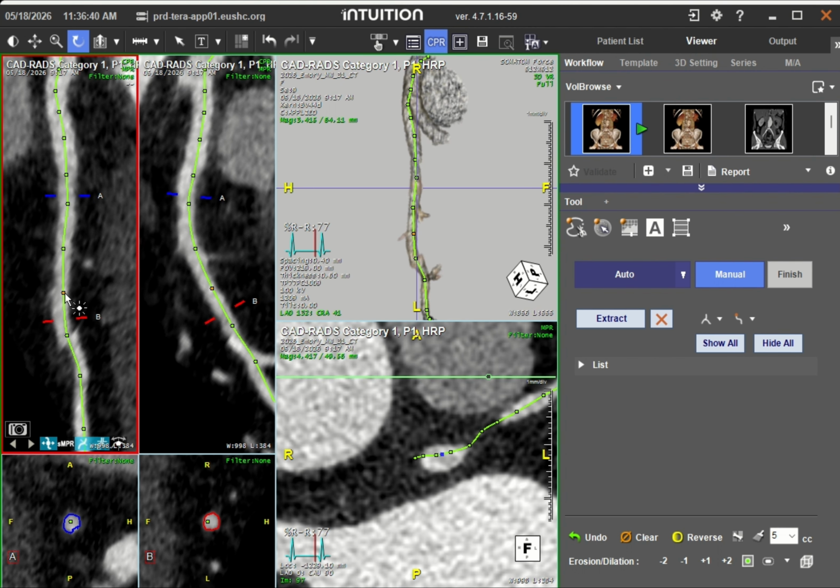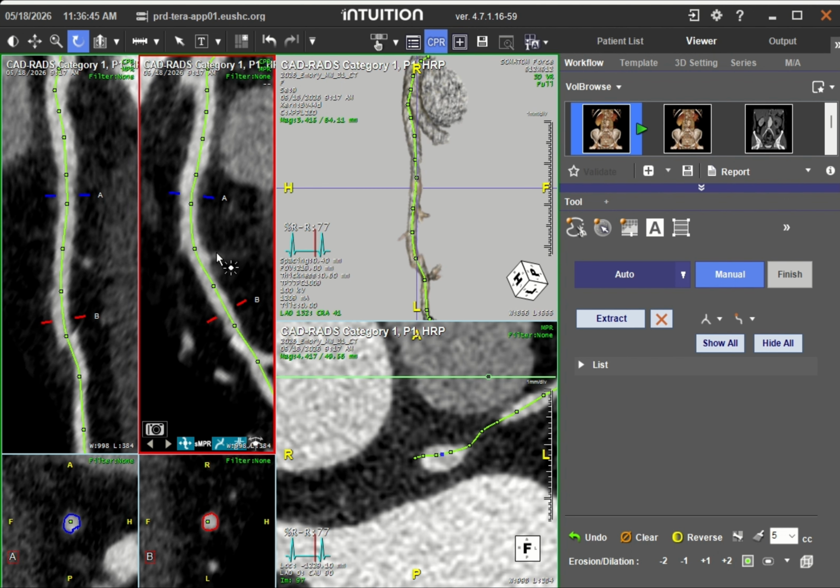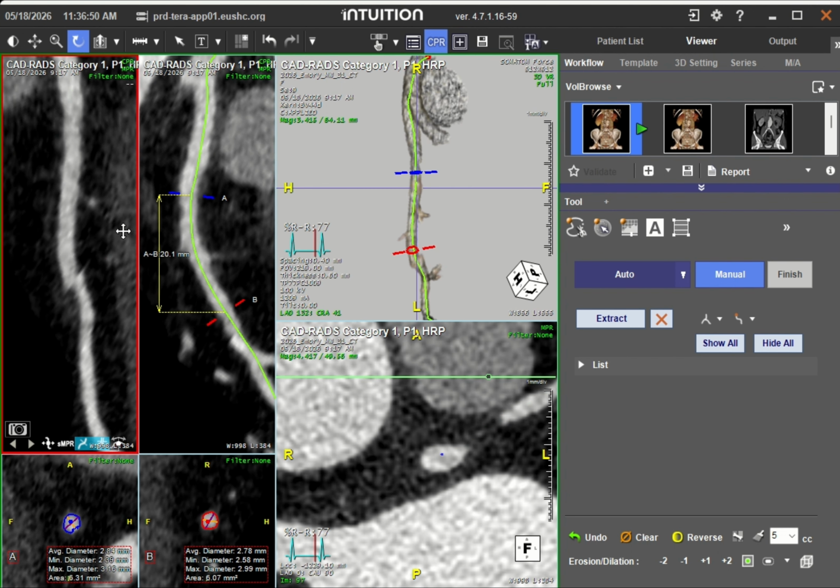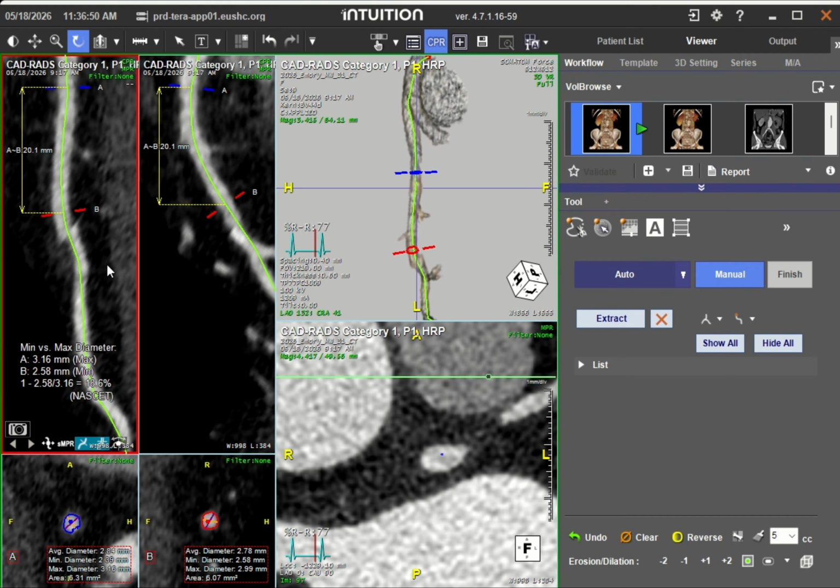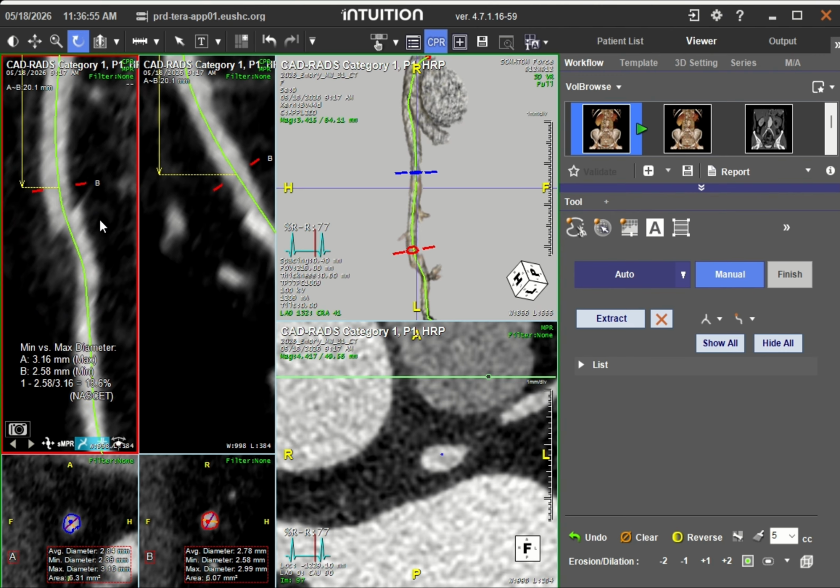So here I'm doing adjustments, again, holding down the Shift key and then left mouse hold to move the points. Now, here we have a misregistration artifact. That's from two slabs not lining up in the data set.